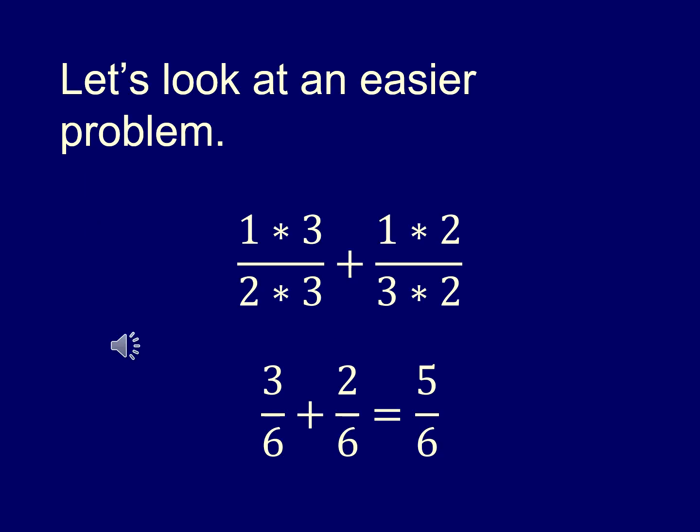When you add fractions, what you do is you find a common denominator. You can always find that by just multiplying all the stuff on the bottom. So in this problem, we would multiply 2 times 3 and get 6. You find what goes on top by multiplying by the bottom of the other fraction. So I took 1 times 3 for the first one, 1 times 2 for the second one, and I figured out this problem simplifies down to 3/6 plus 2/6.